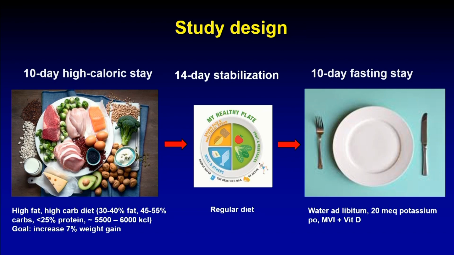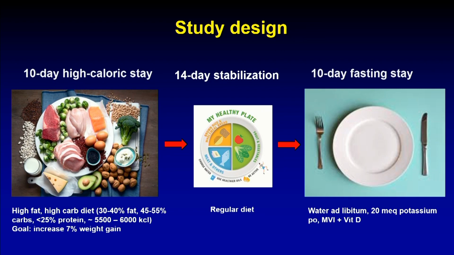What is really interesting is that we had 2 patients who could not complete the study, and I would like to get a poll here. Who thinks they couldn't do the high feeding? And who thinks they couldn't do the fasting? Very good. I think more said the high feeding. It was that they could not eat the 6,000 calories, and they had to stop. Everyone was able to complete the fasting, and I met with all of them, and they said the fasting was much easier.